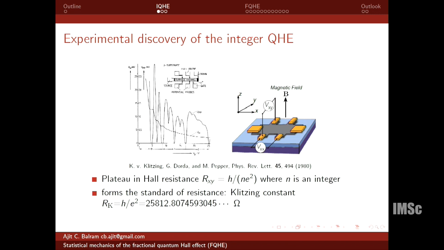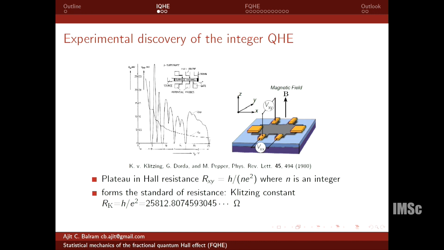Okay. So experimentally, the integer quantum Hall effect was discovered by Klaus von Klitzing. So probably all of you know what the Hall effect is. You take a sample, you put it in a perpendicular magnetic field, you run the current one way, and you measure the voltage in the opposite direction. So what Klitzing did was take a two-dimensional system of electrons, placed it in a strong perpendicular magnetic field, ran the current this way, and measured the voltage this way. So this ratio of the transverse voltage to the longitudinal current is what is called the Hall resistance.